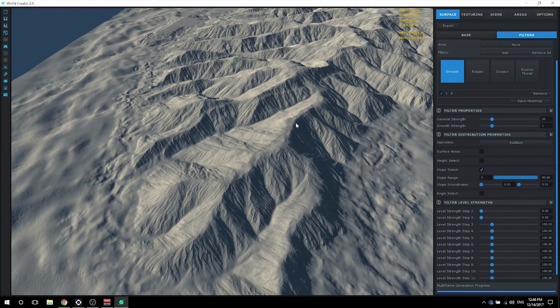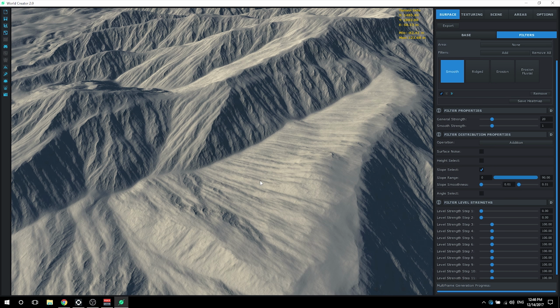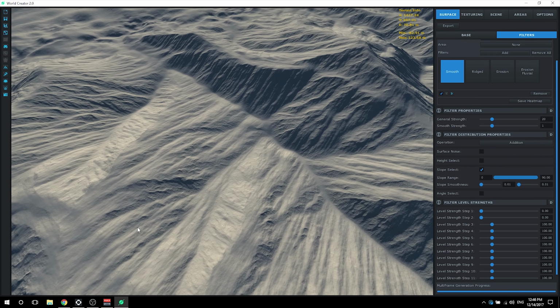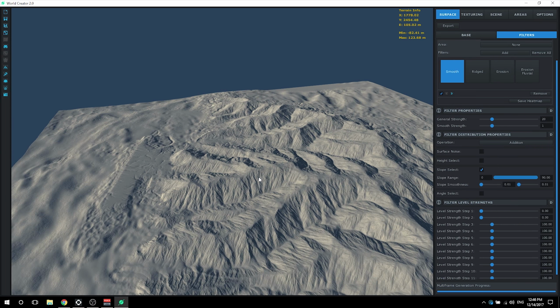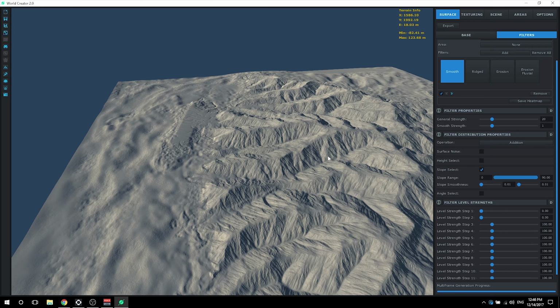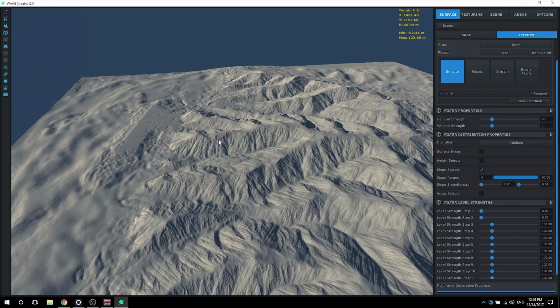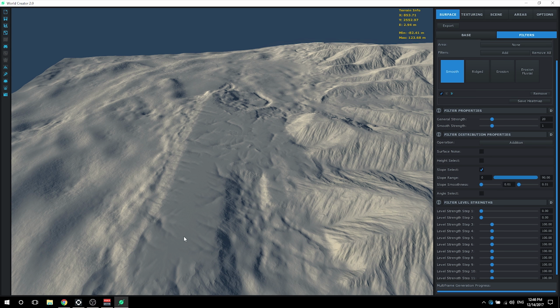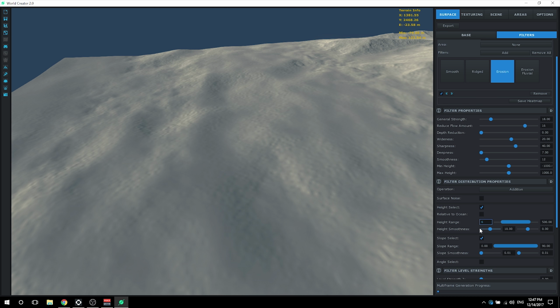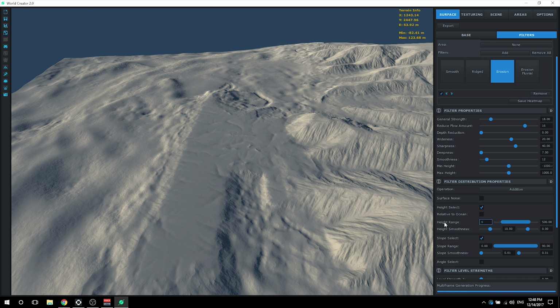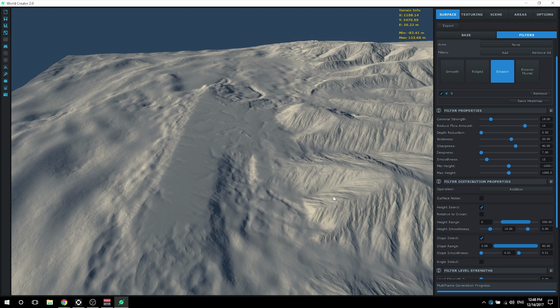Let's just take a look at our terrain here a little bit. That is looking really good. You can see our erosion here has actually cut into our airport. So instead of setting this height range at 0, let's make it something around 6. Well, it looks like we probably need to make this height range a little bit higher so we don't cut into our airport, but I'm going to skip that for now.